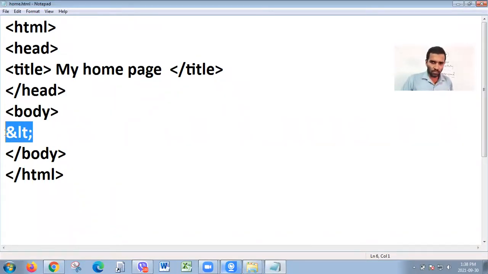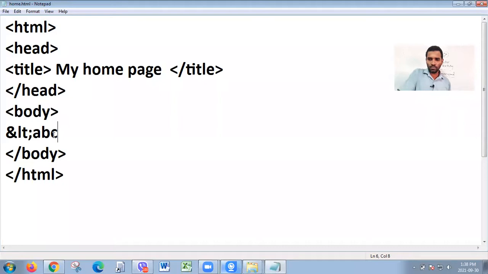So now, from the browser's point of view, what is it? It is the less than symbol. Then give the word within the brackets, ABC. Thereafter, we have to show the greater than, so again the greater than symbol must be displayed by a character entity.